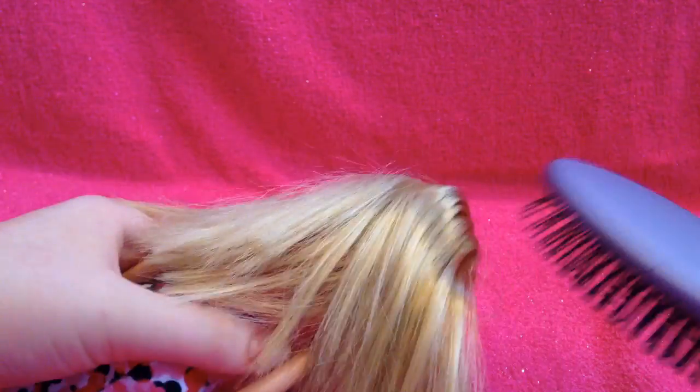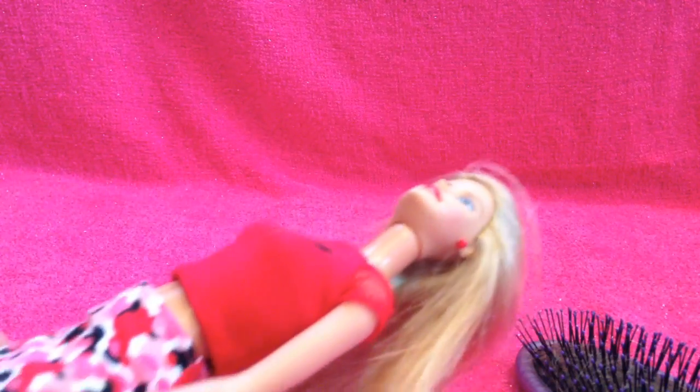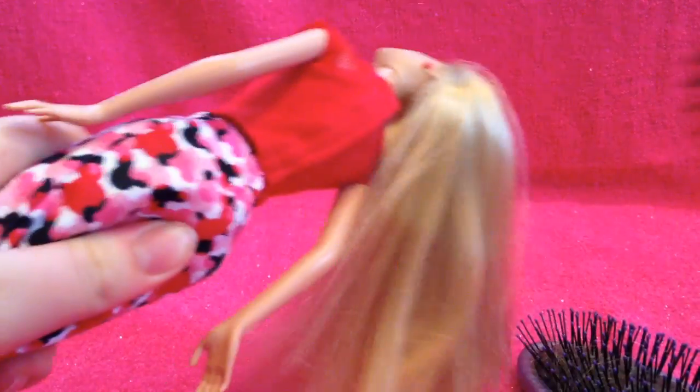So the next life hack has to do with brushing your doll's hair. Most people use a normal size, super large hairbrush, but that is awkward and large, and it pulls at their hair and doesn't look that good. The brush that the doll comes with also doesn't work that well, and it's too flimsy. So what I recommend is going to the travel section or the baby section and getting a mini-sized normal hairbrush, and it works so much better. You can just brush their hair and it works 10,000 times better.